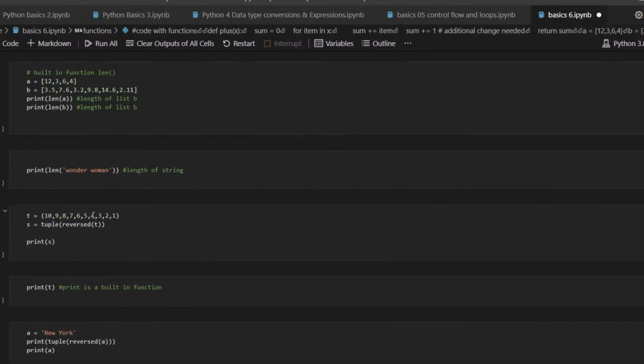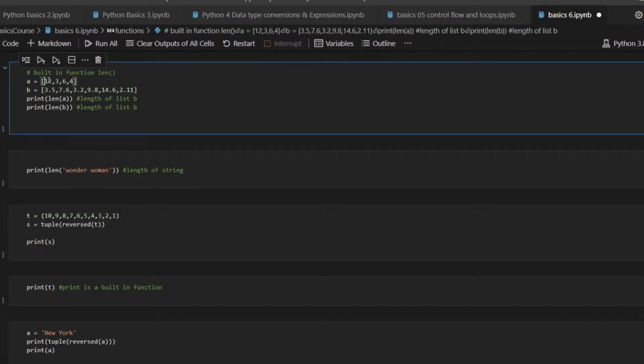I'm talking about functions a lot, but what we have been talking about until now is actually user defined functions. That is you or me or any other programmer in your project defines the function, and then that gets used. But we've been using Python's built-in functions all the time. I mean, if you look at this, if you want to find the length of this list, we use length of A. This is an existing built-in function.